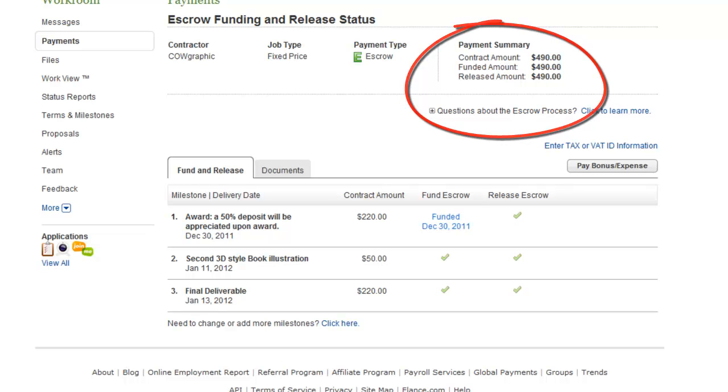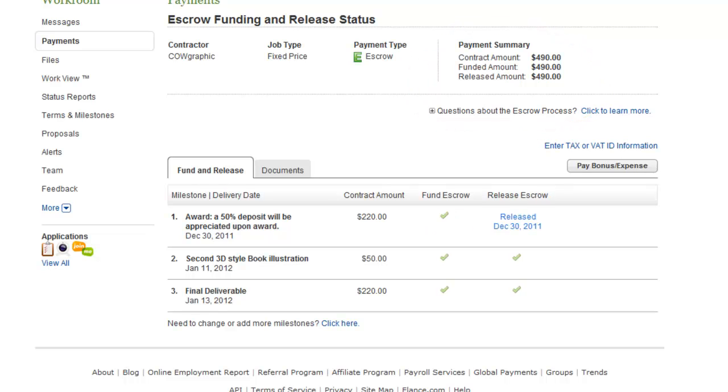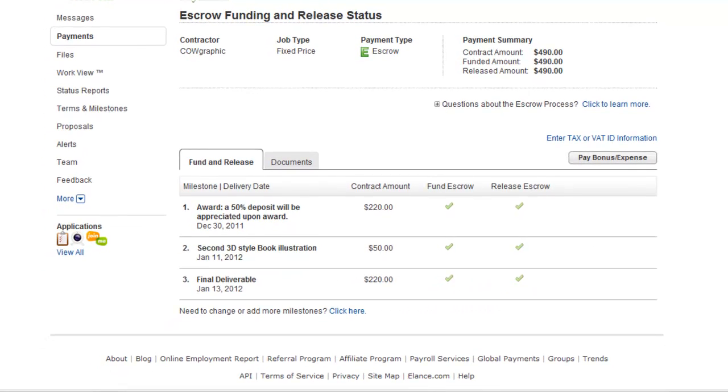Now you'll see here on these options that this is an important feature of Elance for payments, because obviously it can be worrying if you think, well, I'm going to pay somebody over the internet, I don't know if I'm going to have the work done, or how does the arrangement actually happen? Is the contractor maybe worried they're not going to be paid, and similarly you may be worried that you're going to pay, or the work's not going to be done or not up to standard, and you're going to be in a dispute situation. Now, what Elance does well actually is set up what's called an escrow account for you.